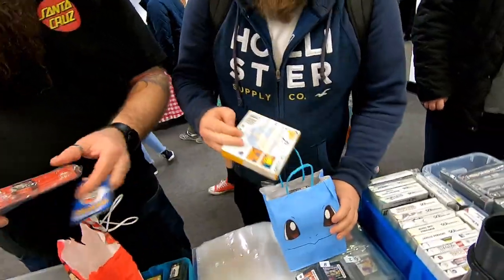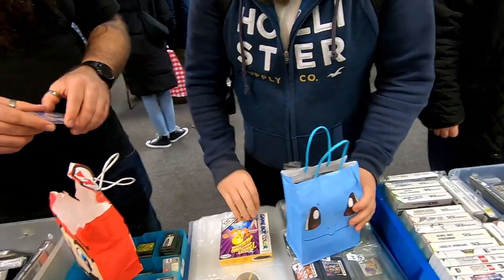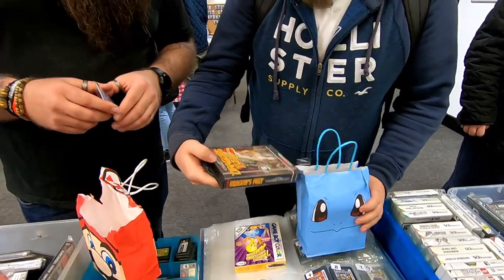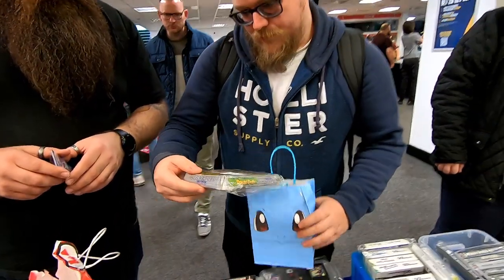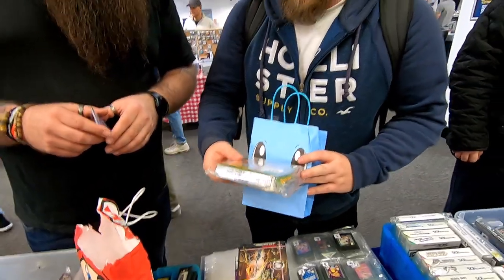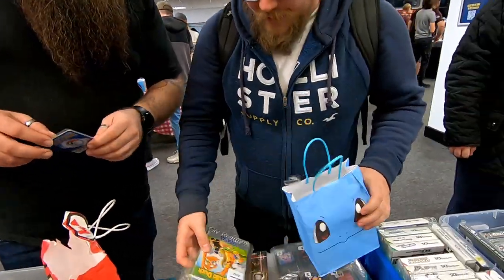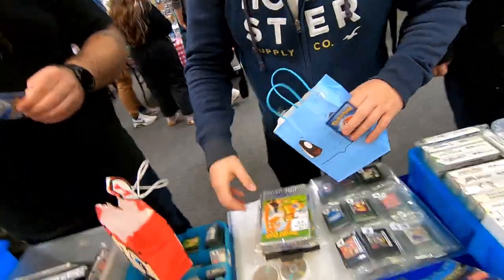Okay, so what have you got? You have got Tweety's High Flying Adventure on the Game Boy Color. Nice. You've got Dragon's Fury on the Mega Drive. Which is a very unique pinball game. And then you've got Donald Duck. And then you get 10 Pokemon cards in each with one holo. You only get three games in that one, but I intentionally put three games in there, so I only got four games. Yeah. So, yeah. Sweet.